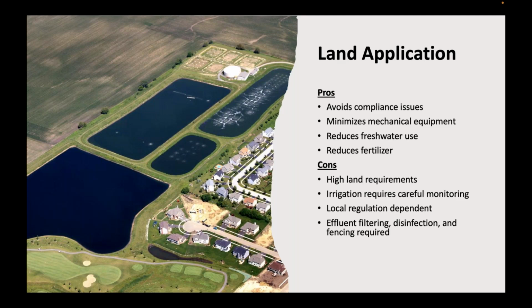Irrigation itself, the prospect of getting rid of the water every year and land applying it, is an operator intensive business. I worked at this company probably for 5+ years in the same office as the operators of this particular plant. And every year they're getting into fall and they're like, crap, we've got to get rid of this water, because you can't store an infinite amount of water, right? And you also can't irrigate when it's raining, right? You can't irrigate when there's high groundwater. There are all these regulations about when you can and cannot irrigate in order to get rid of the water. So it's not an operator-easy solution.